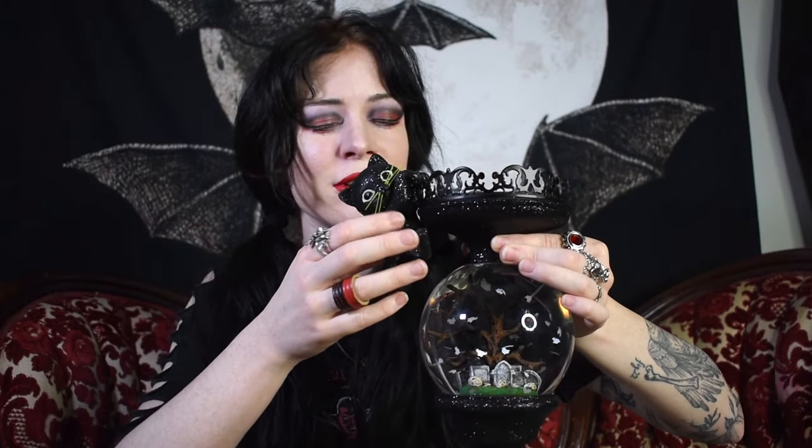Then I also have the little black cat to go with it. I believe it was around $8. You can find both of these online at the moment. However, it is actually adorable to hang right on the ledge of this little gate post or whatever you want to call this little decoration on the top. It hangs perfectly, and the black glitter is the exact same on the pedestal as it is on the cat. So this just works beautifully together in my opinion. So that's kind of where I've had the cat hanging instead of just directly on a candle.